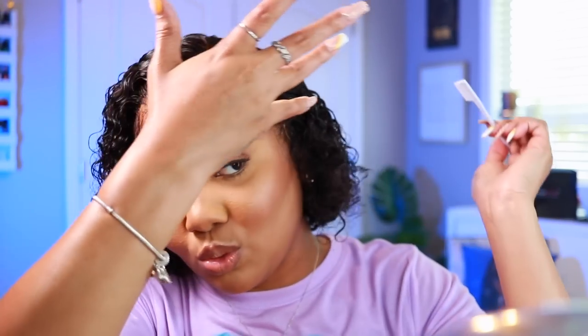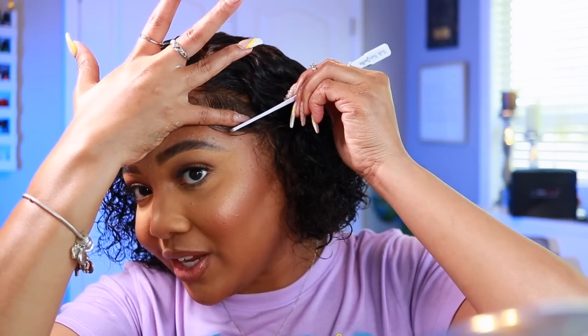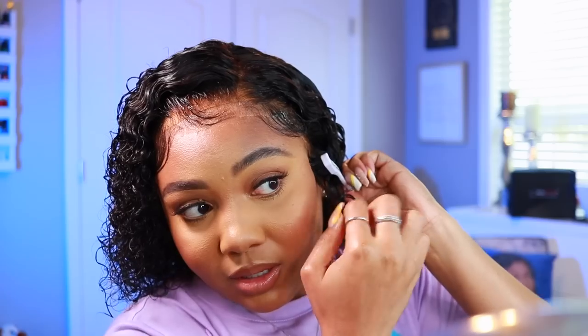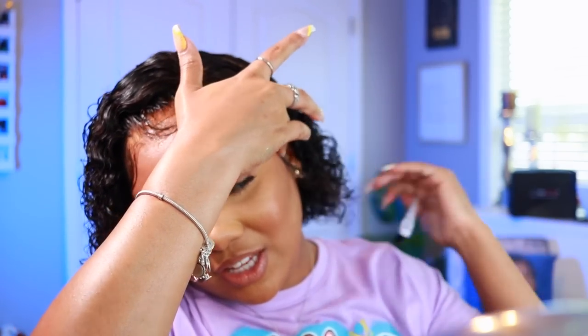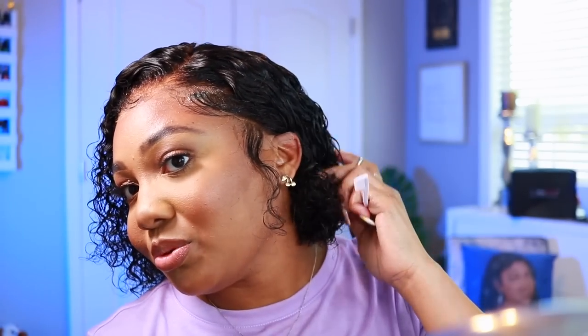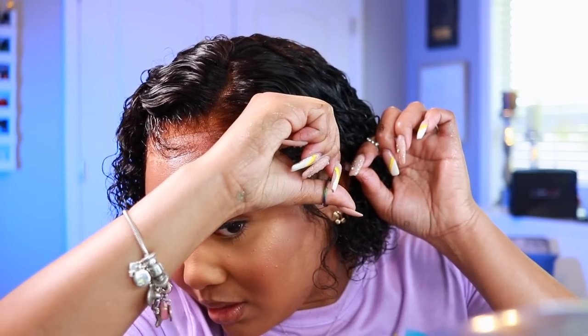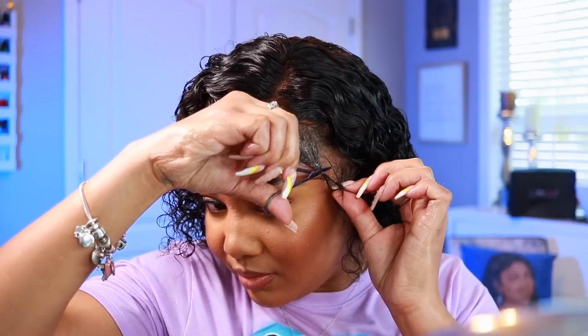When I do my edges I kind of take my finger and hold right here, then swoop back, leave with the comb, place the finger, and then pull back. I'm gonna have to retie this side — it's not staying forward enough. But I can go ahead and lay the edge and then respray it while I'm getting dressed. When you push it behind the ear, make sure you've removed that excess lace as well.